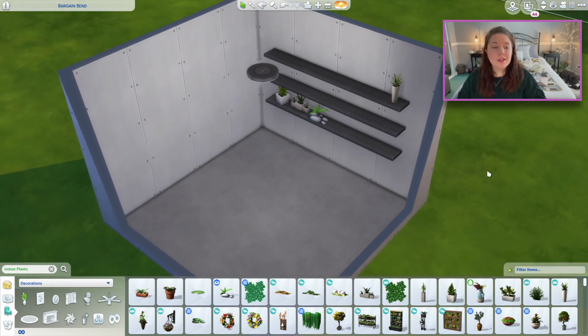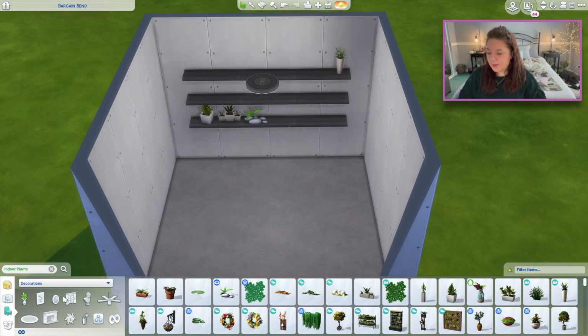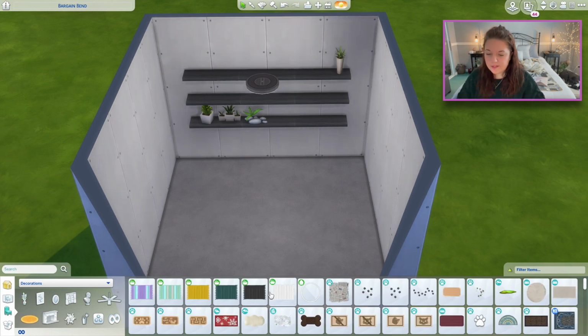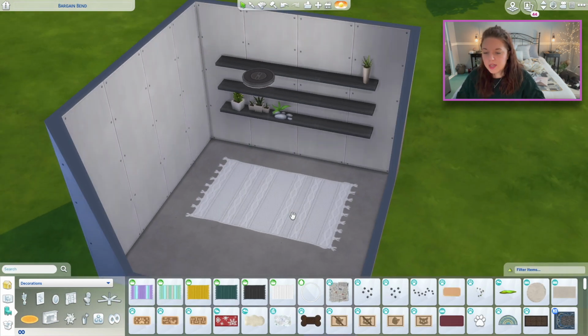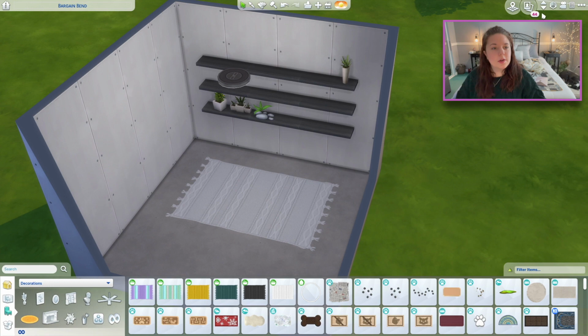Okay, so now we have freely rotating items, which I find very good if you want to make something look a little more lived in. Like if you want to put a rug and you want it a little off kilter, but you can't because you can only turn like that, and it kind of sucks. Well, it's super easy to fix.